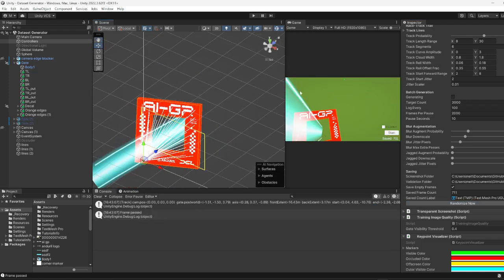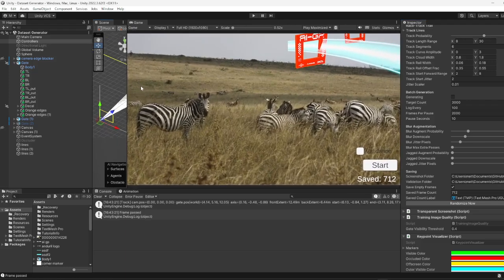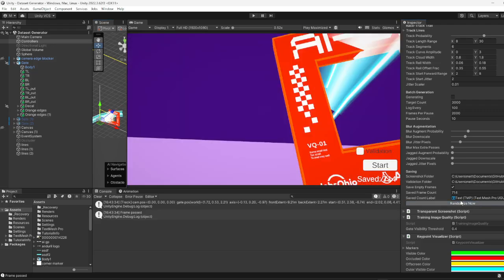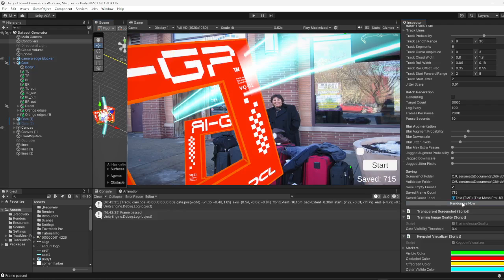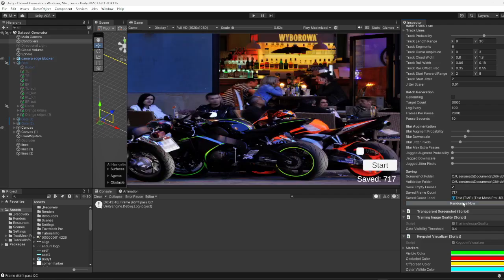In the backgrounds, I have this data set. I forgot what it's called, but it's just a bunch of random images for training neural networks. So yeah, I can run it manually, and as you can see, it creates an image with some of the gates in the frame, and alongside just randomly placing them in the frame, it records where the corners are. So let me find a good example.